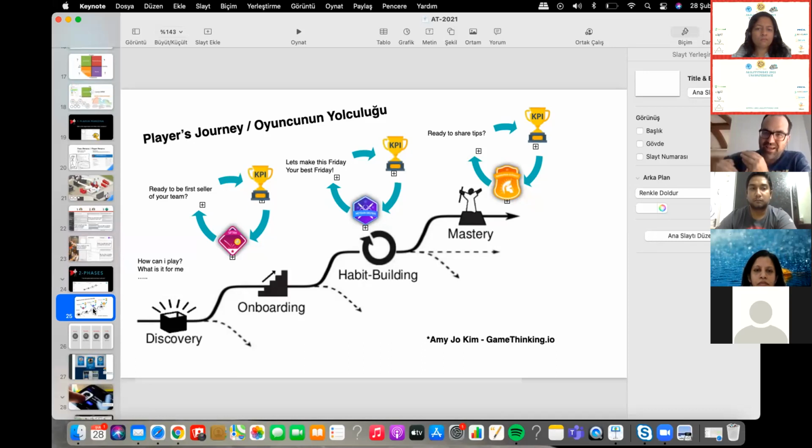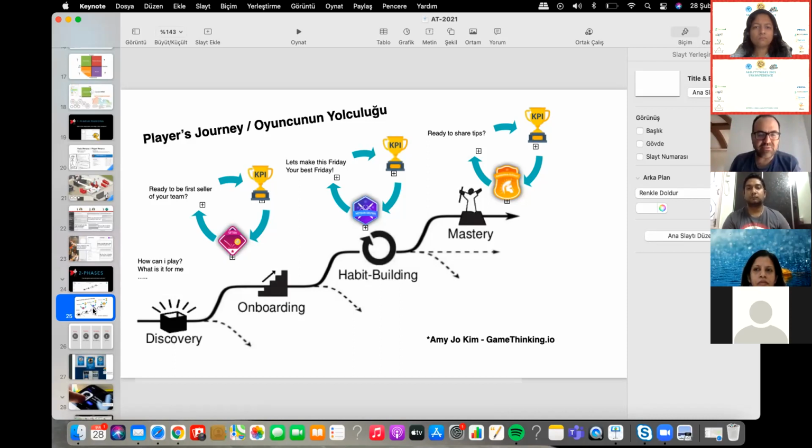What about habit building? Like a fitness kind of thing: what are we going to do tomorrow? You collect for one week. Let's make this week the best week. Let's make this Friday the best Friday. Enter the mobile application five days straight. That is habit building. And it's never enough. What about the mastery part? Do you like to decide which product is going to have a discount on this e-commerce? You can do that. Do you like to create some combos in this e-commerce so people can buy with your name and you can make a charity with that?